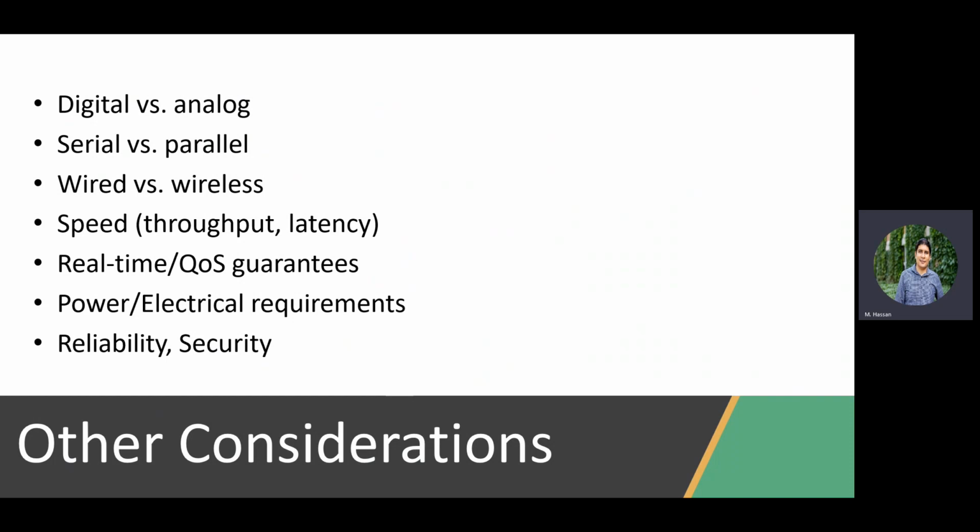Another important factor you need to think of is what is the required throughput or latency in your system, right? We mentioned, for example, I2C versus SPI being full duplex versus half duplex. What latency am I looking for, and what speed do I want to operate at? It might also allow you to choose between parallel and serial communication.